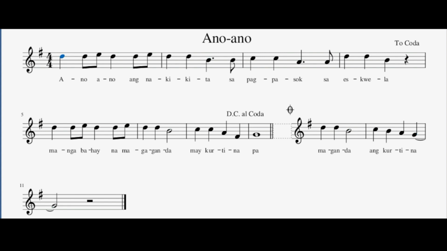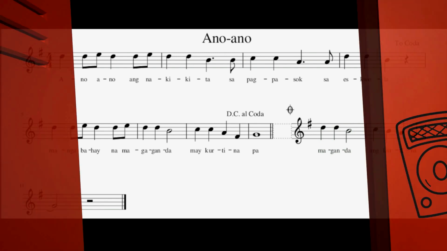Okay, that's it. So, from here, as this is a separate part of the composition and we made this as our coda, and from the end or the last measure of the musical composition, we let it repeat from the start. That's why we put DC and then go to coda. So, we just choose a part of it and then let's end it going to coda. So, from when the repeat was made, from this measure, it jumped right away to coda. And that's how dal segno and coda works.